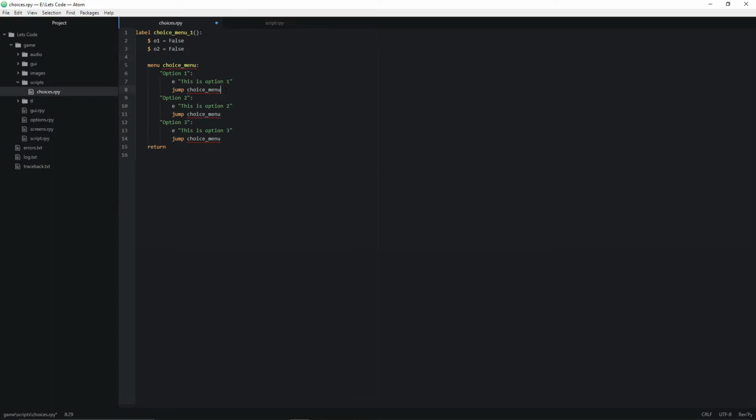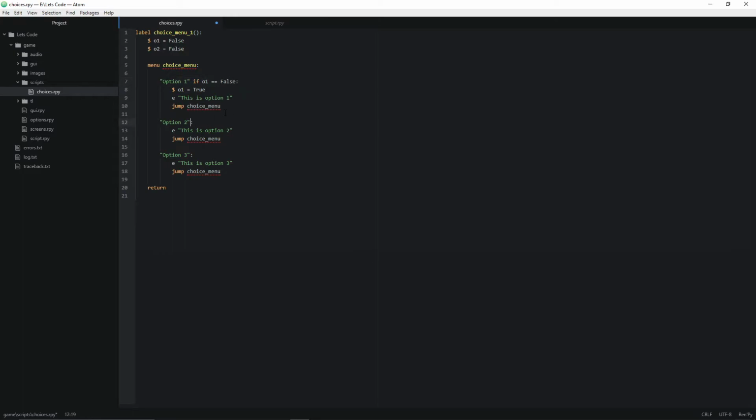And under our menu choice, I'm going to return this so that we can see it a bit clearer. Do the same there. And here we want to add a condition that if 01 is equal to, that's what the two equals means, equal to false, then it will show this choice. And we want to set the variable 01 true. This will stop it from continually repeating back to the same option.